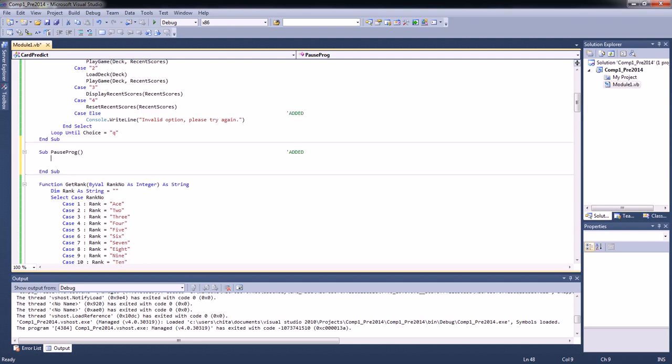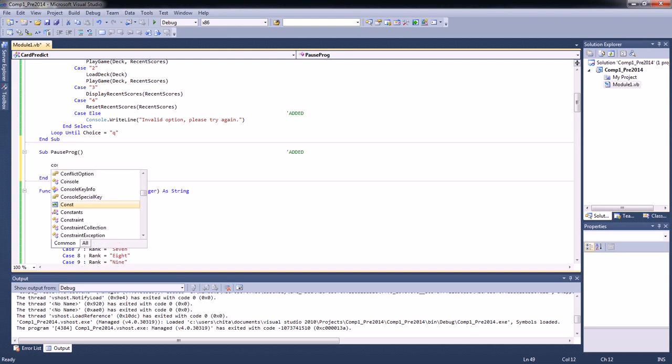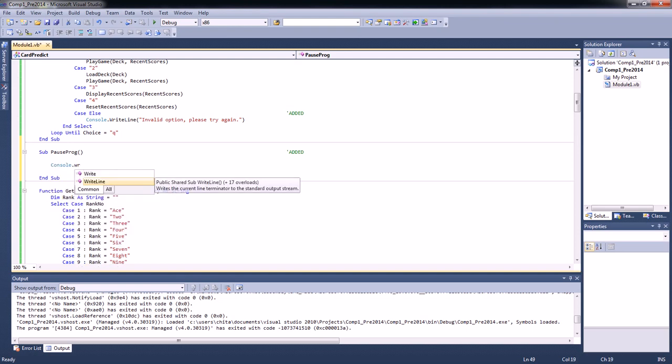Alright, so what I'm going to do is first tell the user that the program is paused. So just make a full space, console.writeLine.